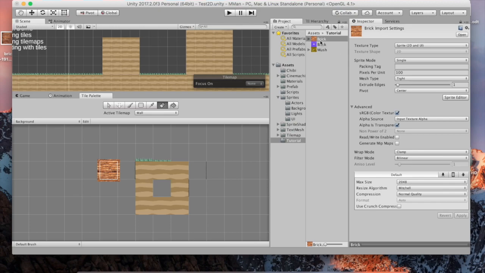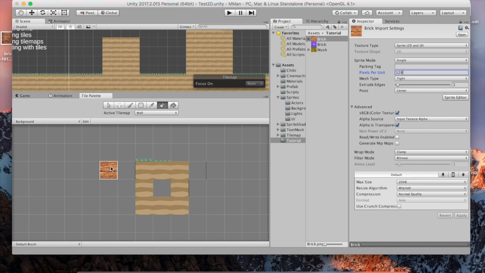What you need to do is come over here to the sprite file and look over here where it says pixels per unit. We need to change that to whatever pixel size we used. I used 128. The default for pixels per unit in Unity seems to be 100. I always like to use powers of 2 as my square sizes. So I'm changing the pixels per unit to 128 and hitting apply.